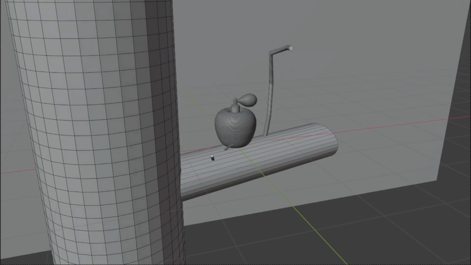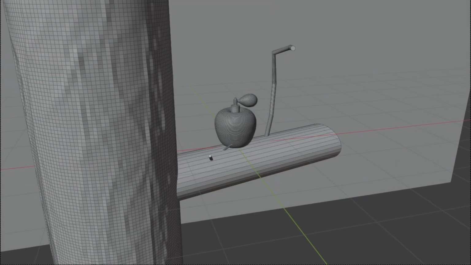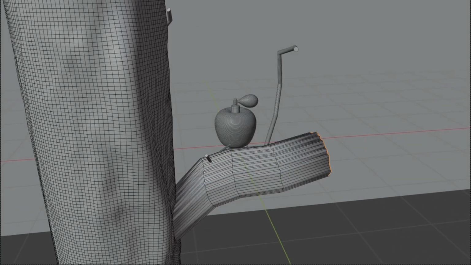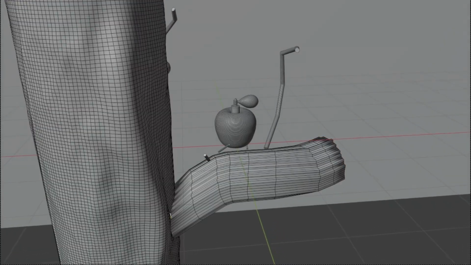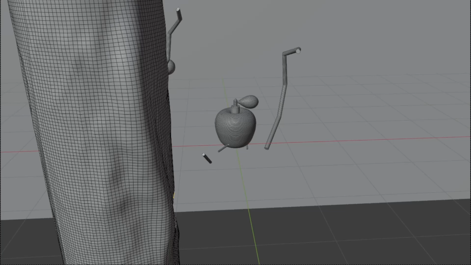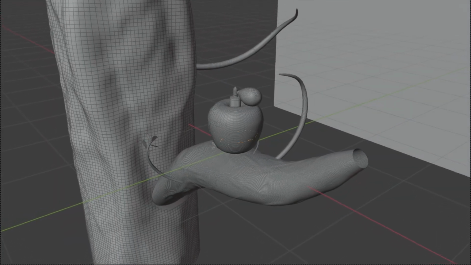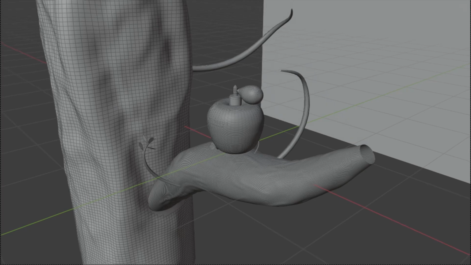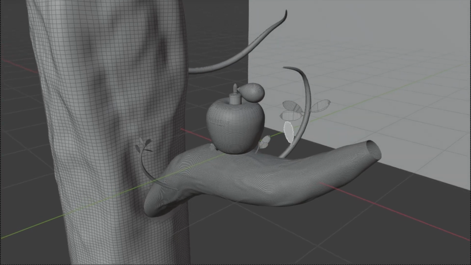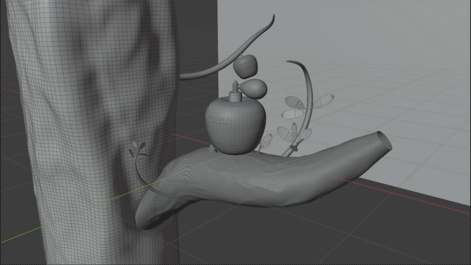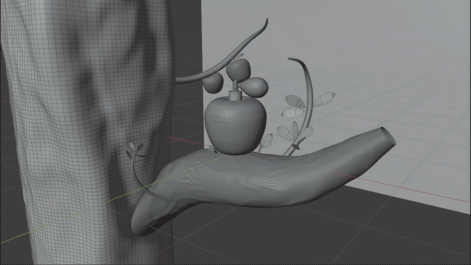With the plan in place, I got to work modeling the tree and the branch where the bottle would sit. To make it more organic, I sculpted the models, adding subtle details to give them depth and texture. Then I moved on to the leaves, carefully placing them where they felt most natural, adding just the right amount to balance the scene. Finally, I added some apples to hang in the background, making sure they looked realistic, yet didn't distract from the star of the show.